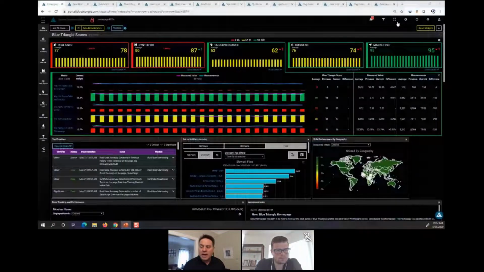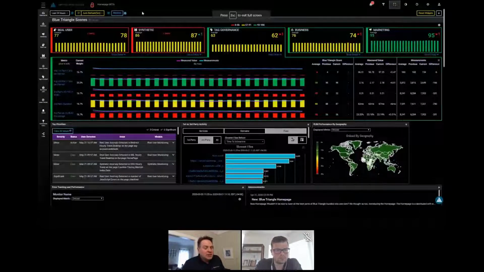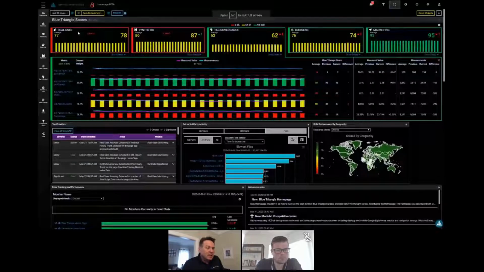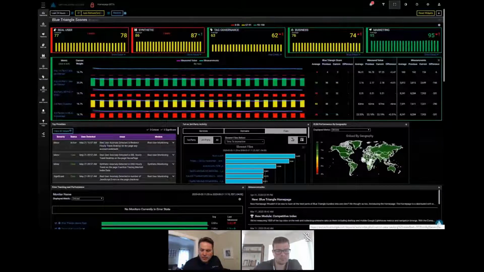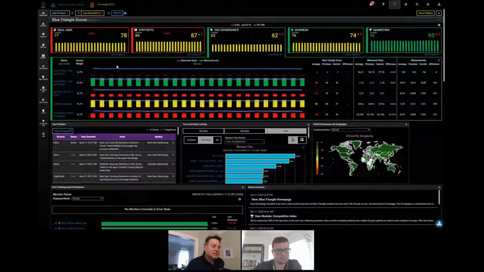Okay, so I'm going to switch over now and just dive right into our new homepage. And at high level, you can see that I've got a couple of alerts in my example or my demo site here. This is all demo data with respect to the real user monitoring data, and we're measuring the Blue Triangle homepage and a couple other prominent sites on the internet using synthetic just in our demo environment. But what you'll see here is we have the configuration at the top for whether we count the score as red, yellow, or green.